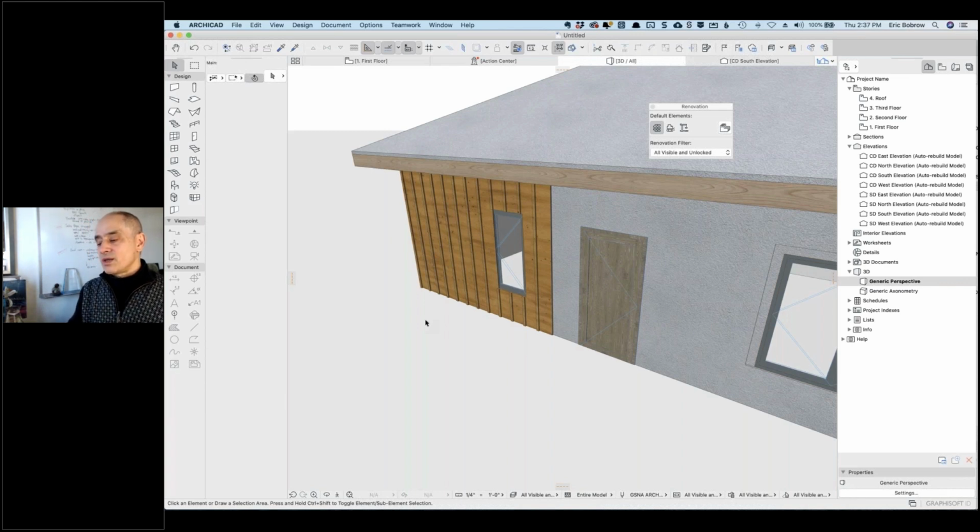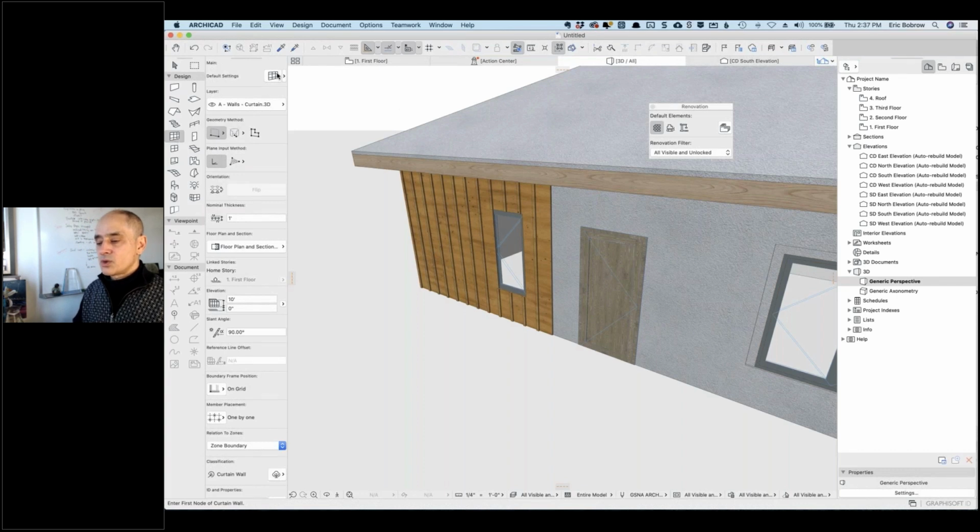So this is one way that you can do it, and you could literally copy these things around and cut holes in them. And I'm sure if I spend another 10 or 15 minutes, I'd get the thing with putting in holes down to a science. But I'm going to show you how to do this with the curtain wall tool. And I think this is fantastic because the curtain wall tool is so flexible. So let's take a quick look at the curtain wall tool.